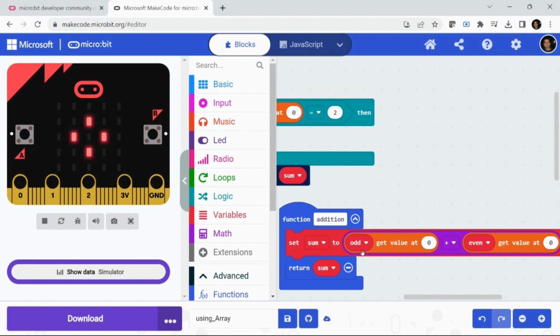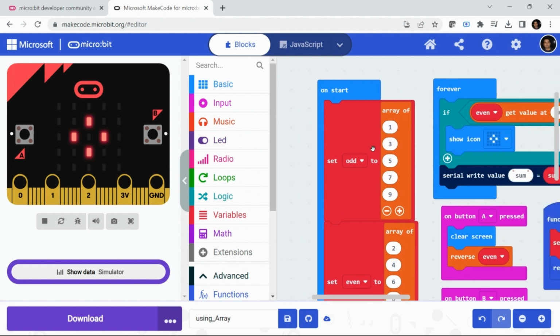What I have done is set sum to odd, get value at 0, that is the first element of my array list, and it is adding it with the first element of my even list. Okay, that means this function is going to just add the first two elements. So if the element is 1 here and the element is 2 here, the answer will be 1 plus 2, which should be equal to 3.